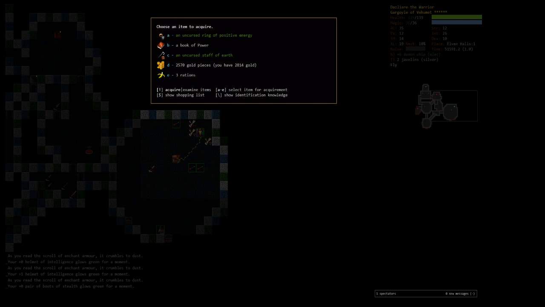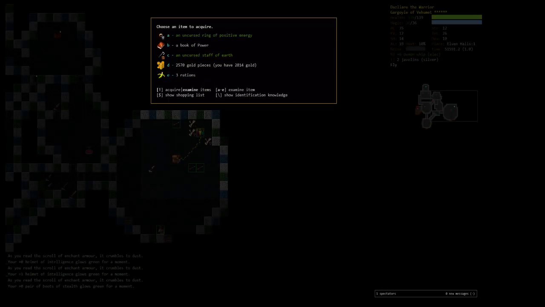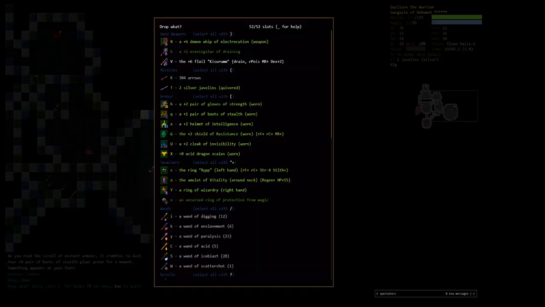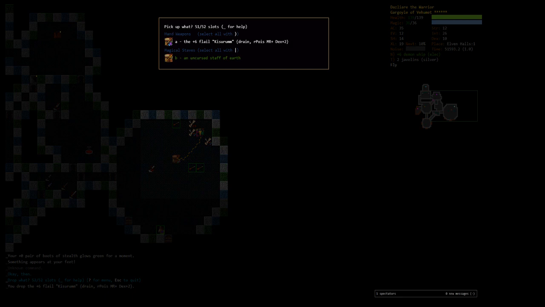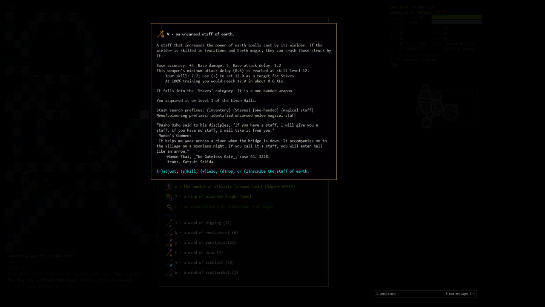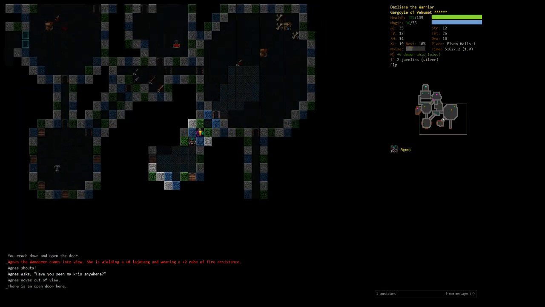Okay, so we can get 2,600 gold, a Staff of Earth, a Book of Power, which I already have everything I want in there. We're going to take the Staff of Earth. And we can drop this flail now. So that just increases our spell power, right? That doesn't decrease the spell failure rate. That would just be a Staff of Wizardry.